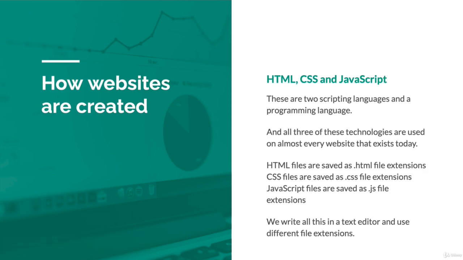What you see and interact with on a website is really only made up of three components: HTML, CSS, and JavaScript. HTML and CSS are considered scripting languages, and JavaScript is an actual programming language. And there are some differences, but honestly, it doesn't really matter what those differences are right now. We can get into that at some point in the future. But pretty much every website uses these three technologies today.